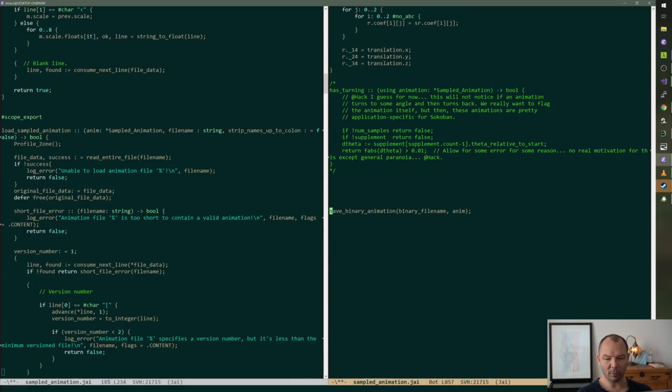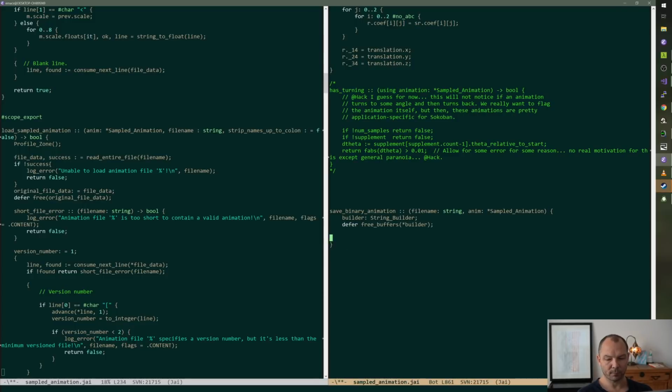We'll just throw it down at the bottom for now. We might put it in a different file later. Who knows? File name is a string. Anim is a sampled animation. You guys who saw the other stream know what we're going to do here. It's just going to start out pretty straightforwardly. String builder, not pointer. We're going to go defer free buffers on the builder.